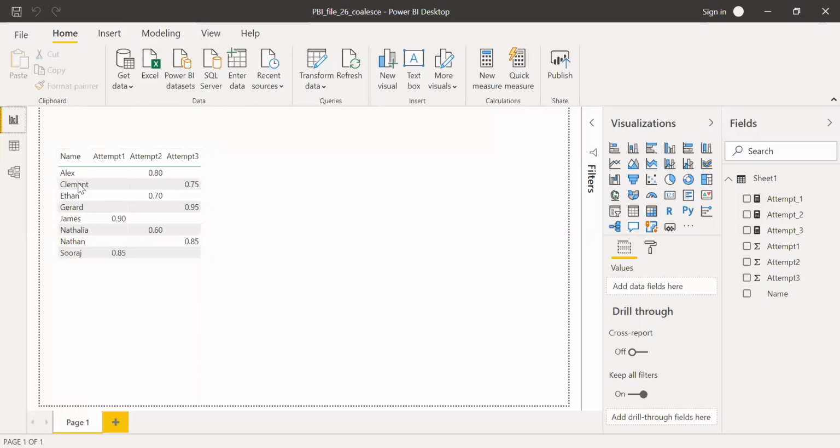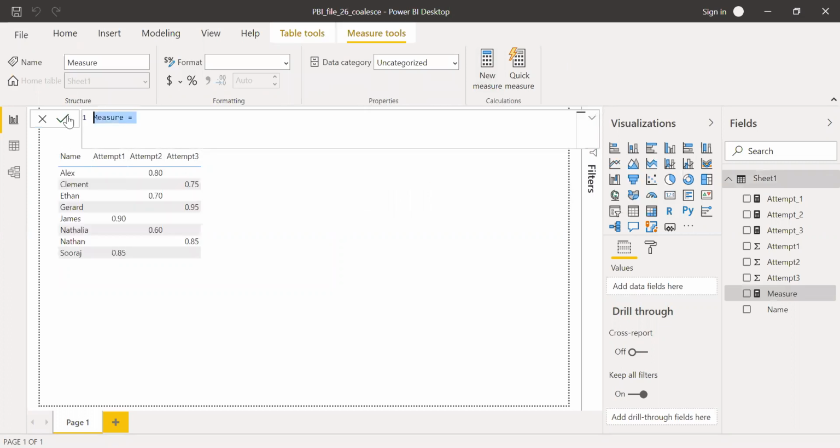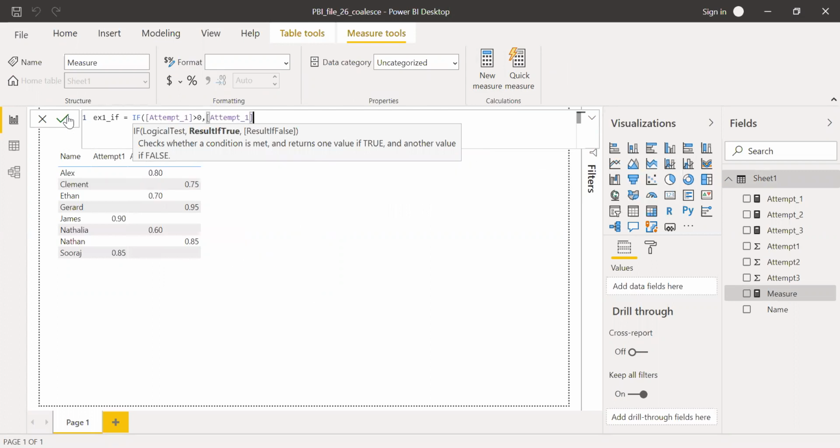So this is a table, which has the name and also the attempt 1 scores, 2 scores, and 3 scores. Now, let's say I want to create one measure here called results, and then I want to get the final results based on attempt 1, attempt 2, and attempt 3. Let me call this example 1, and maybe using the IF function: equal to IF attempt 1 is greater than 0, then give me the result as attempt 1.